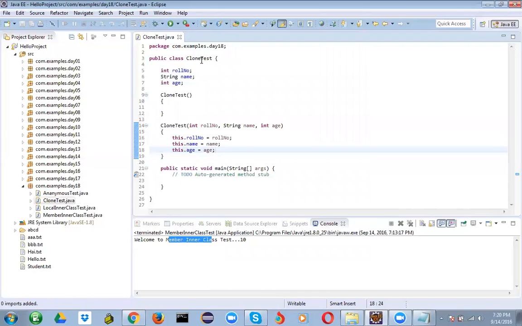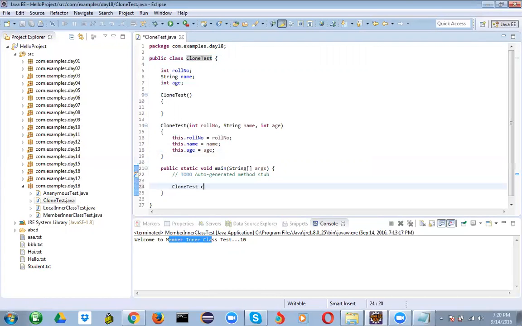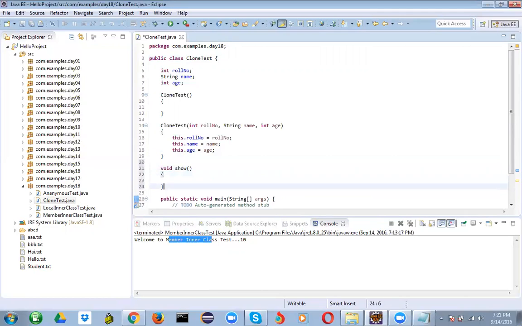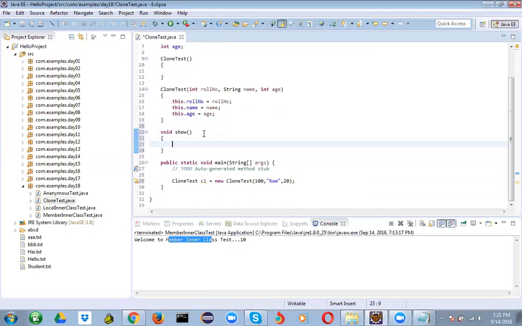So c1 equal to some object you have created. I'll just have a show method, so that before implementing Cloneable, I'm going to show you what's happening. Then we'll see the difference.